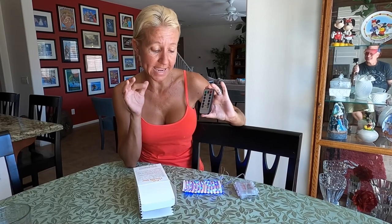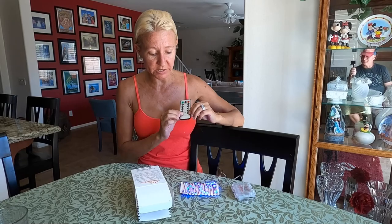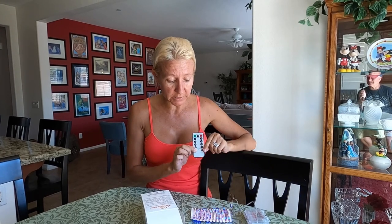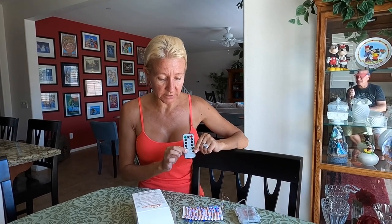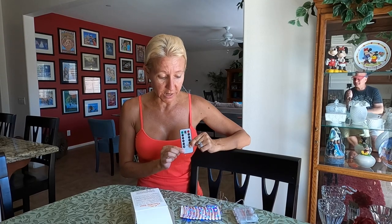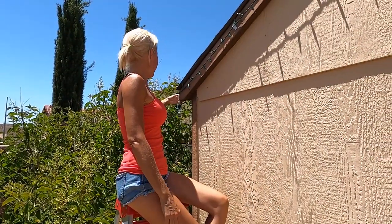I like number eight because number eight is just on all the time — I'll probably use that one a lot. But I also really like the flashing ones, so I'll be switching probably between eight and five. The other thing that's really cool is it has this little dimmer switch. You can put these indoors too. If you want them a little lighter, push dim down; when you push dim up it brightens them to as bright as possible.